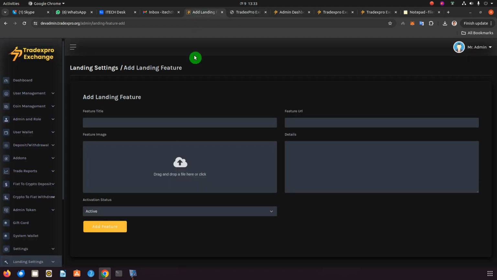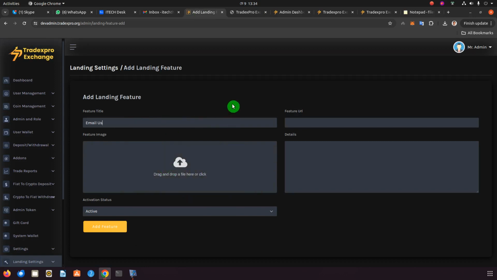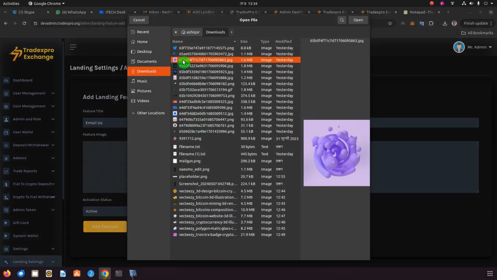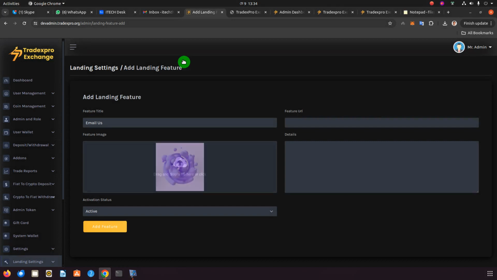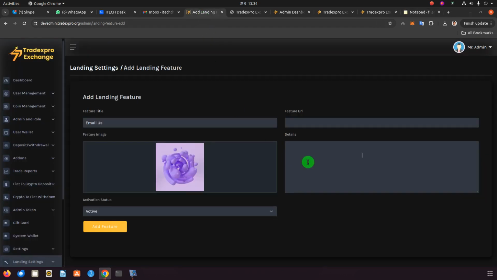I copy the title. This is the feature title. Then the feature image. I have copied those images from our exchange, so this is the first image. Feature details, I'll copy this, and this is the details.